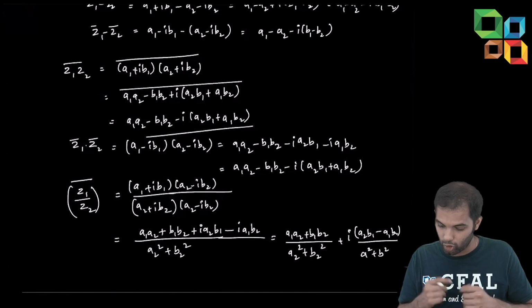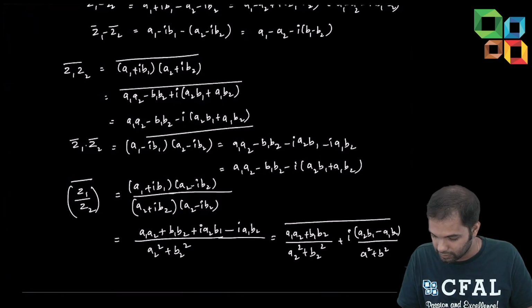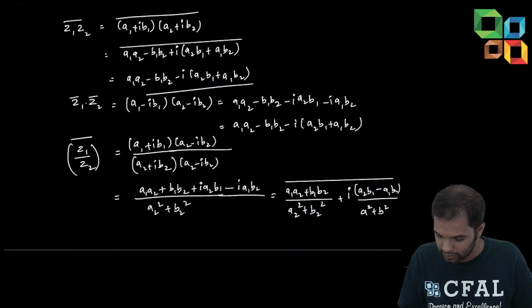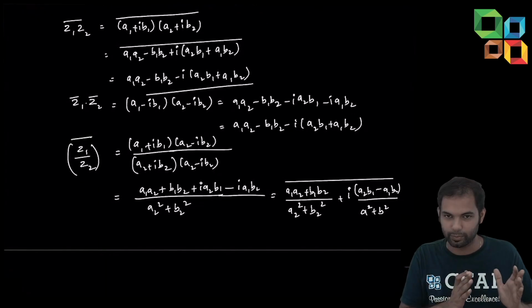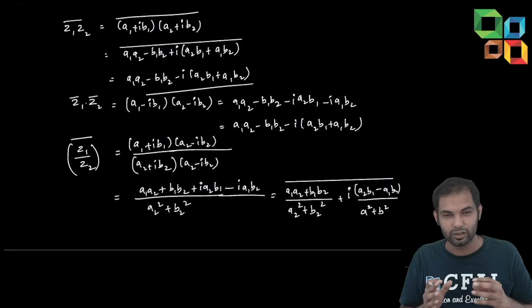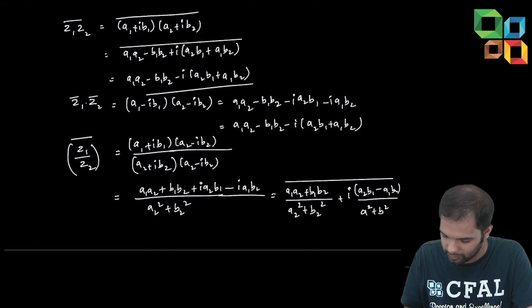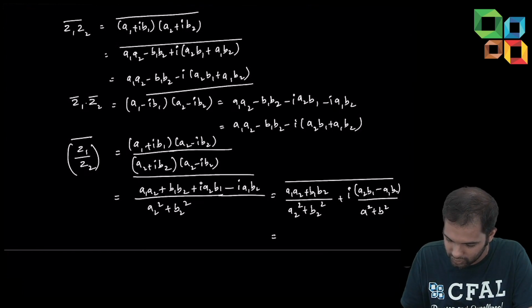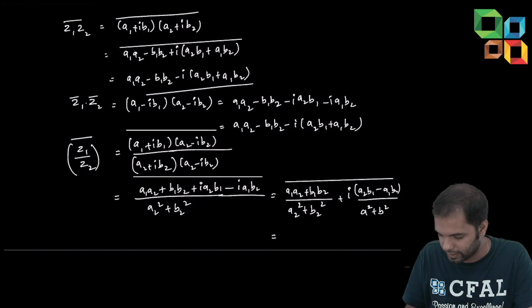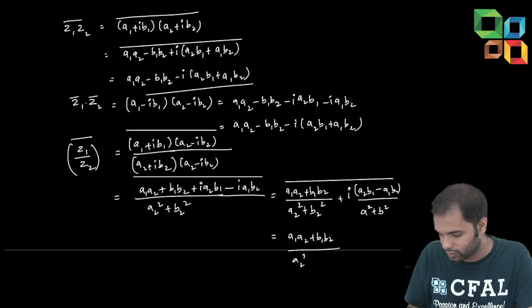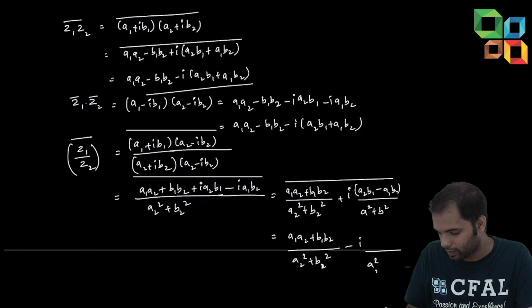Now you have to find the conjugate of this. The conjugate of this would be nothing but the sign would change. We have already separated it in the form of A plus iB, so only the sign of i will change. So simply write the same. This was the conjugate of everything. So just write it here so there's no confusion. It would be A1 A2 plus B1 B2 by A2 square plus B2 square, minus i into the same thing. So let me just write it down: A2 B1 minus A1 B2.